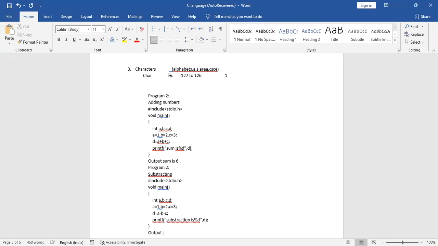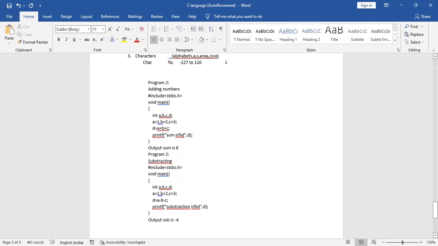Output of subtraction: sum is minus 4. Okay, next, program number 4.